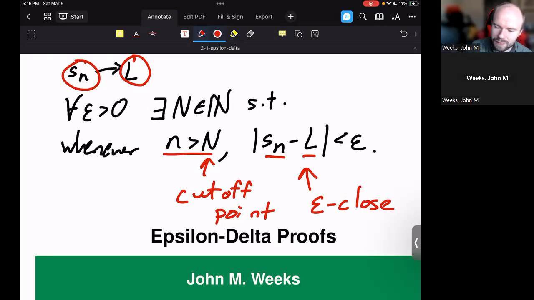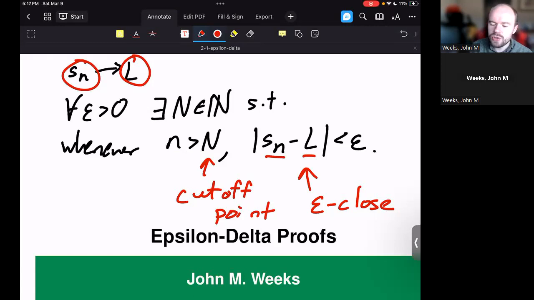Now, in our textbook, if you've done the reading, you might notice that it actually does something a little bit different. It puts a little greater than or equal to here for n. Well, this is the same sort of proof. Maybe you've seen this before, the same type of definition. Why is there greater than or equal to rather than a greater than?